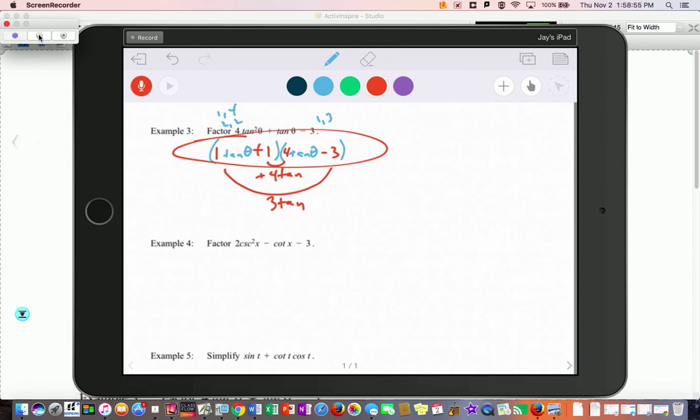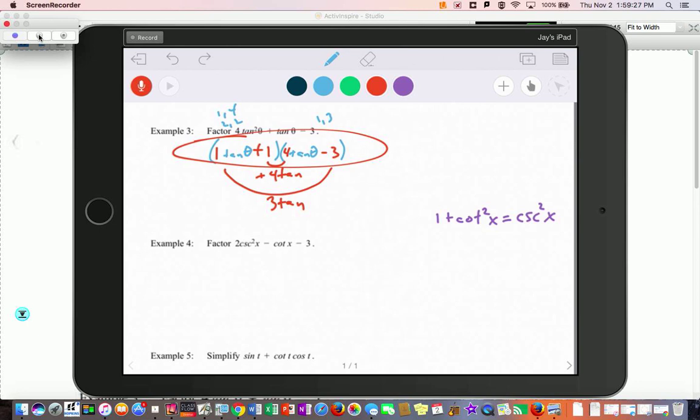The next one looks like a quadratic, except it's got a couple different terms in it. It would be like an x and a y, so we've got to be careful with that one. So what I would do is go to the second Pythagorean identity, which is the third one, which is 1 plus cotangent squared of x is equal to cosecant squared of x. And I'm going to take this 1 to the other side. Nope, we don't need to do that. I can just leave it like this.